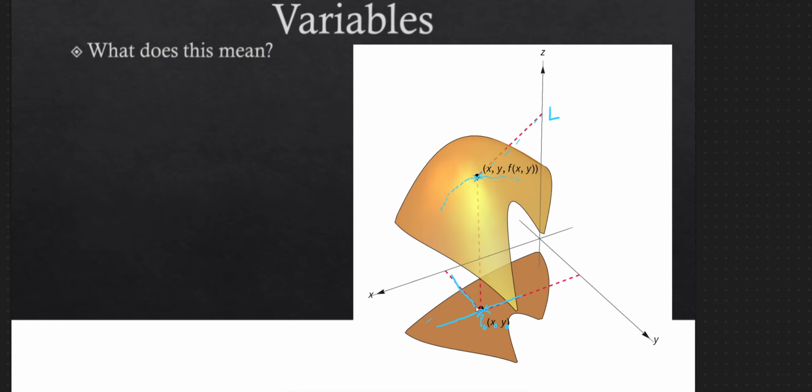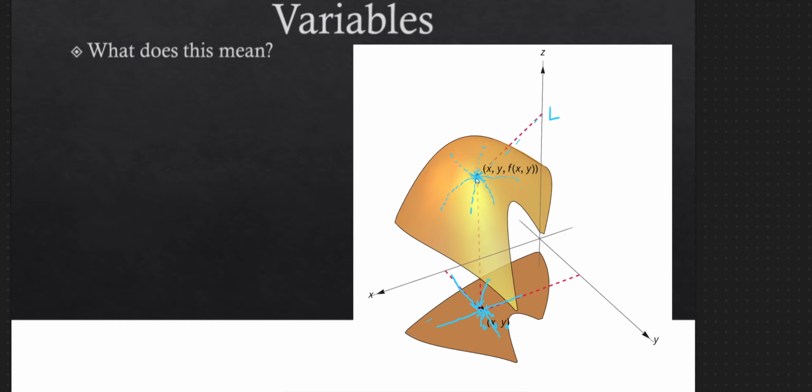But there's other ways I can go, right? I can go along the y-axis and approach P naught. And then maybe my function values will look something like this. But those also approach L. But I needn't stop there. I could do sort of any combination of these. I could approach from a diagonal way. And I need to check and make sure my function values approach L along that line or along this line. So I can come at this thing from any sort of curve. Any curve that goes through this point, I can approach the point from that curve. And that gives me a different set of function values that have to approach L there.